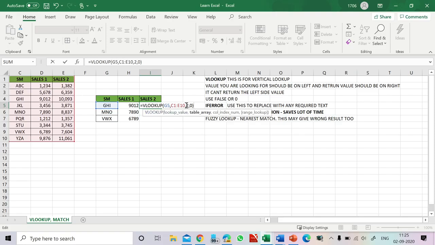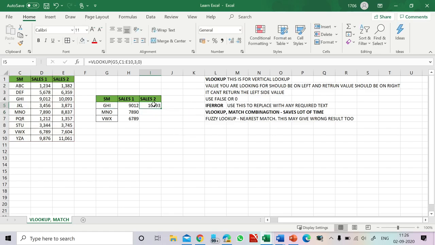And the column number is showing 2, but we need column number 3. So this is the actual formula, right? Now if you drag this, you will get the values. For MNO it is 8837 and for VWX it is 7604. So this is matching.